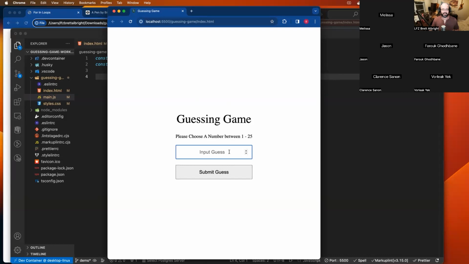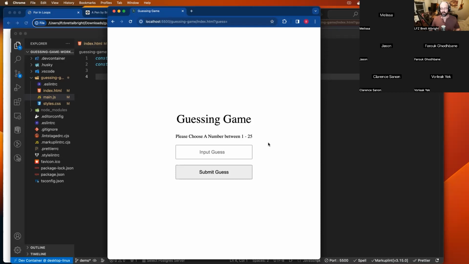If I click on the input and it focuses on the input, that's a focus event. When I click on the submit guess, that's a submit event. So events are happening constantly. What we can do if we want to is tell elements to listen for events, and then when they hear them, they will do something in response.